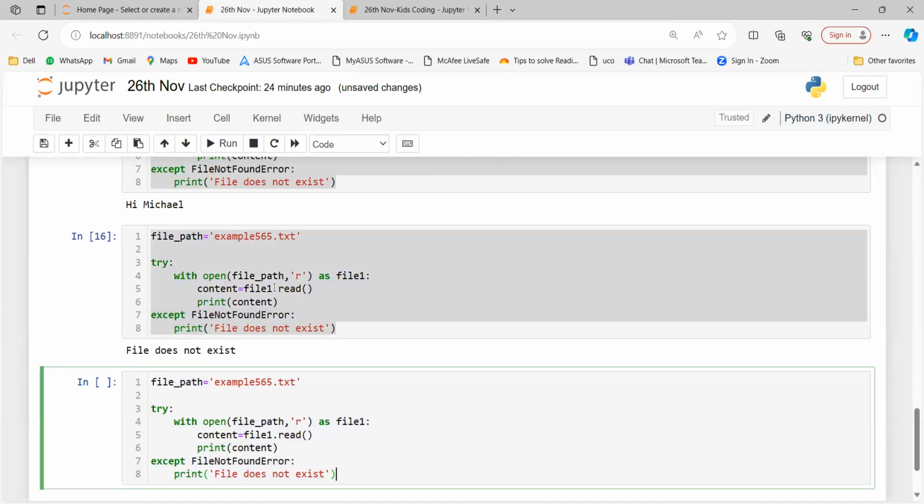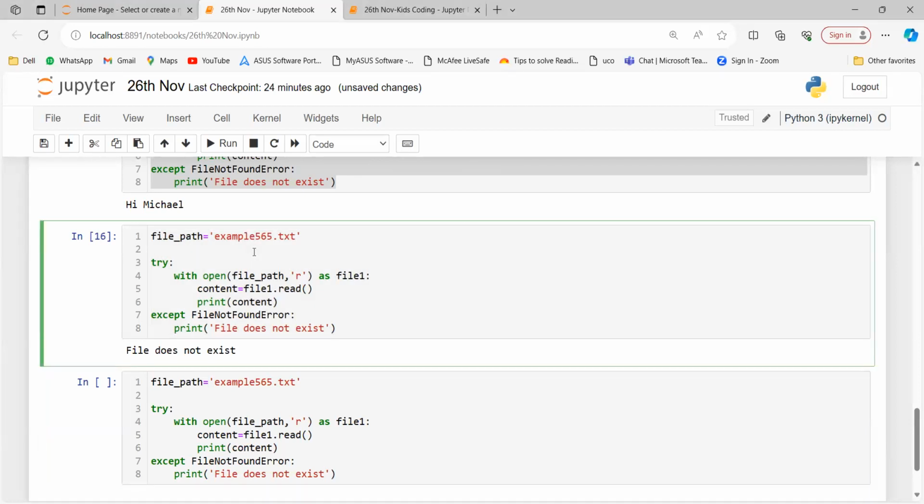So I just wanted to ask, does with only work until that line? That is the reason we don't need to write close, like a close function? Correct. It is the safer side, so the file will be closed.